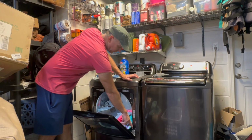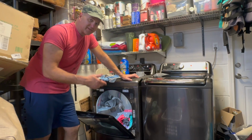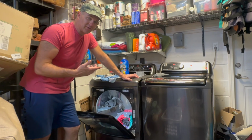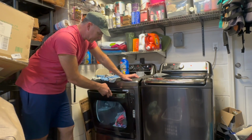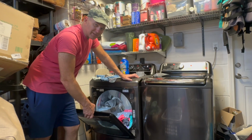It's actually, there's a crack right here in this hinge point. So I'm gonna show you where that is, how you can fix it, what parts you need, all that, so you can get your dryer back in shape so you don't have to deal with this and so the problem doesn't get any worse. So let's fix this problem together.